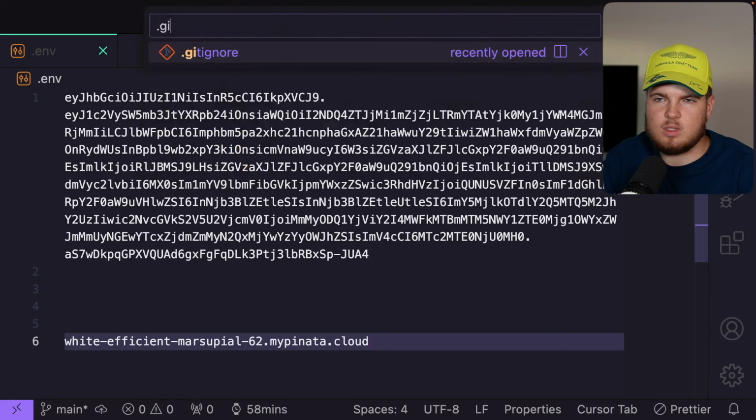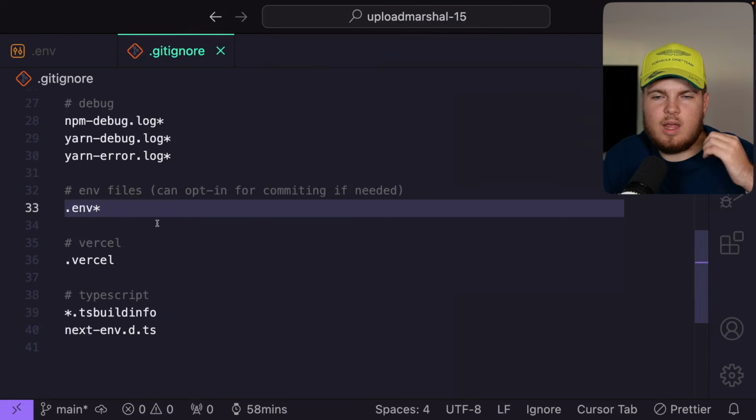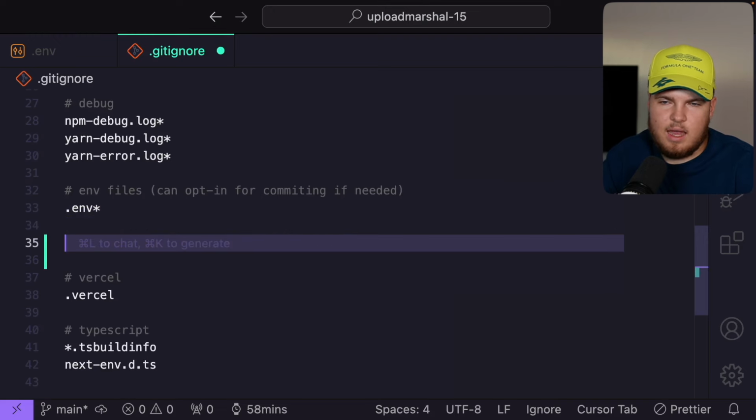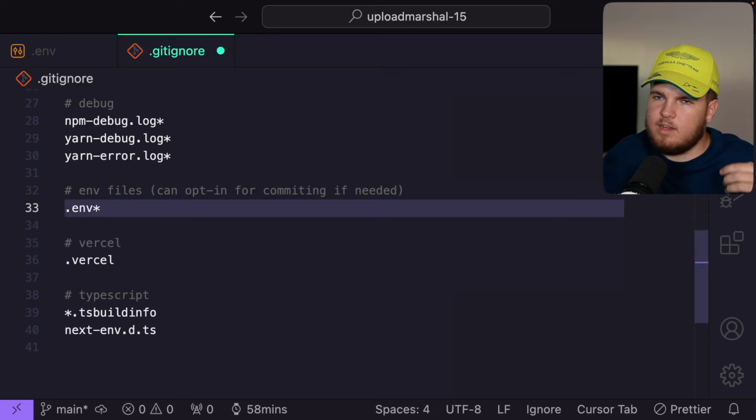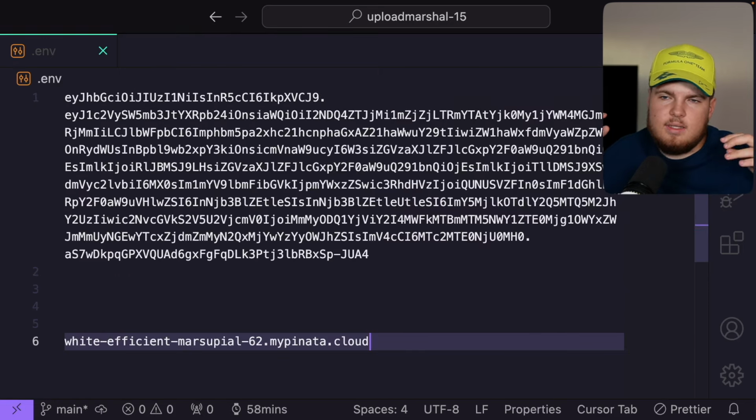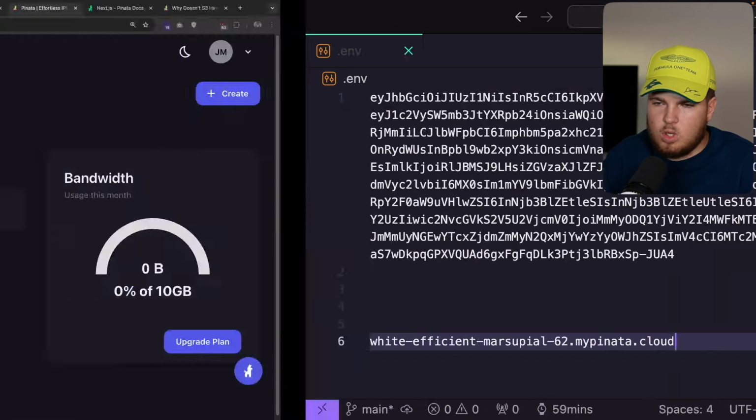and before we continue, please make sure that if you open your .gitignore file, you should have right here a .env added. If you don't have it, then please add it down below, so .env, because you don't want to commit your environment variables, your secrets, to your GitHub repository. These secrets should stay local, so again, please make sure that this is added in your gitignore. And now we can continue with the documentation.